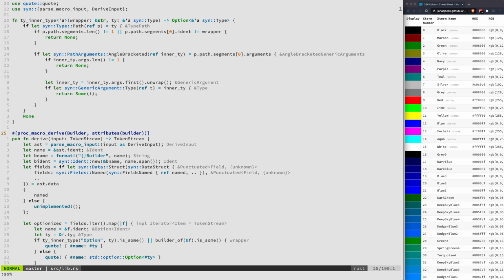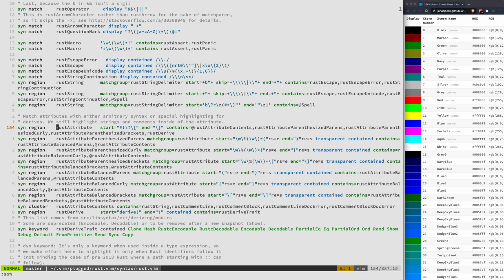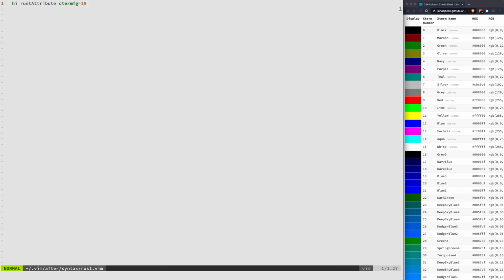So the next thing that I want to do is find the Rust macro, and look at that, I can see it right there. Okay, so all I need, I think, is Rust macro and to set the color the same way we just did with the other one. So let's do that. And so what I'll do here is macro. I'll show you why I want to change Rust macro in a second here. But I want it to be red. Do I really want red 9? Or maybe like a maroon, like really dark. Okay, so what we'll do is we'll go ahead and I'll save this, but I won't source it yet.